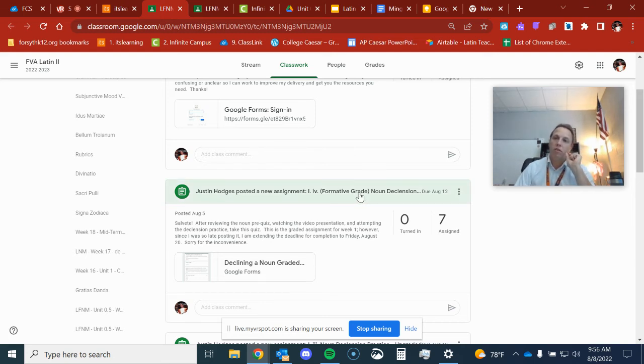In the grade book, you won't see things labeled as an assignment. For example, you won't see noun declension quiz in the grade book. What you'll probably see is unit 0 grammar, and that will link up to just the concept of Latin grammar. If you take this quiz and you bomb it, first off, if you take it in good faith and try, the lowest grade I'll put in is a 50. The only thing lower than that would be a missing, and a missing grade will be calculated as a 0.